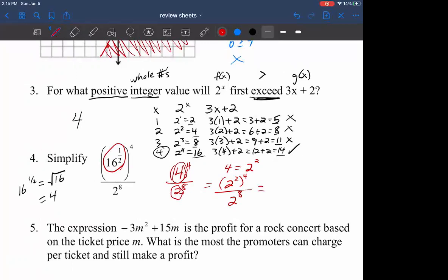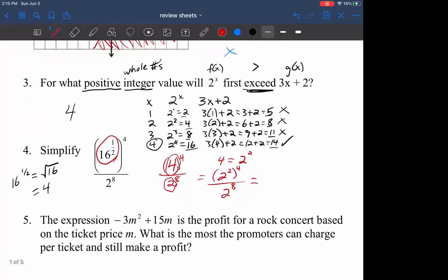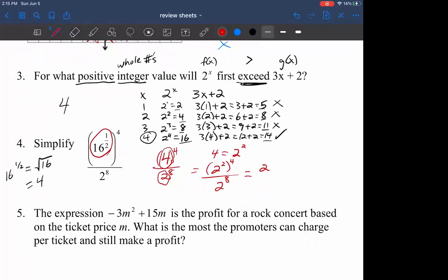And then watch this. We have an exponent with the 2, and then there's another exponent of 4 on the outside. And if you recall, when you have an exponent raised to another exponent, or a power raised to another exponent, you multiply those exponents. So if we do 2 times 4, multiplying this exponent and this exponent, that becomes 2 to the 8th. And then on the bottom, we also have 2 to the 8th. And anytime you have the same thing on the top and bottom of an expression, that just equals 1. So this problem, if we simplify it all the way down, just gives us 1.